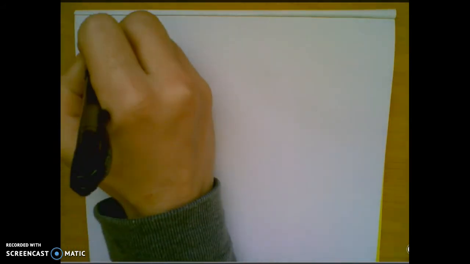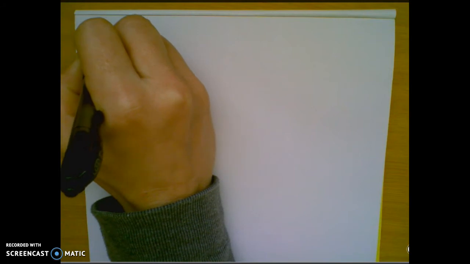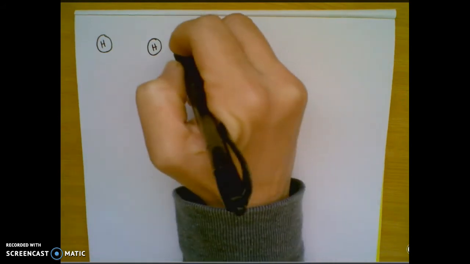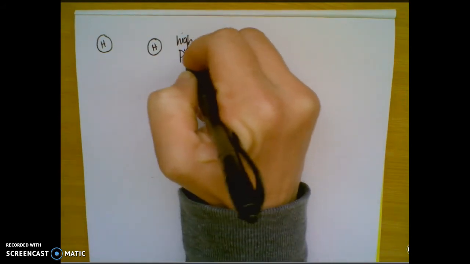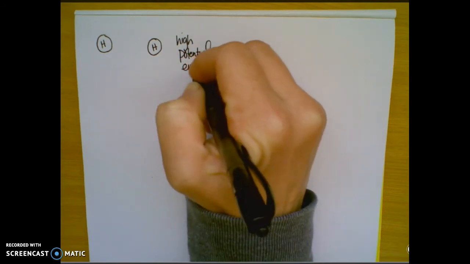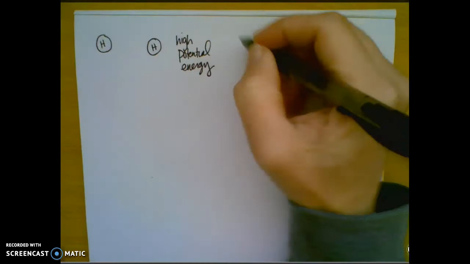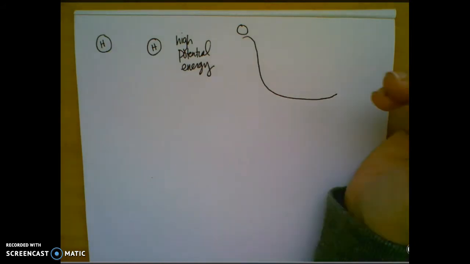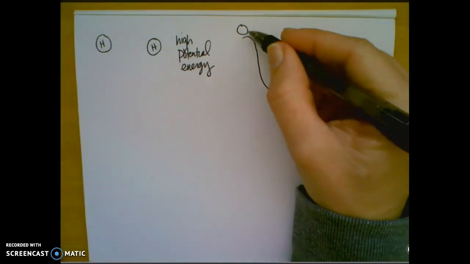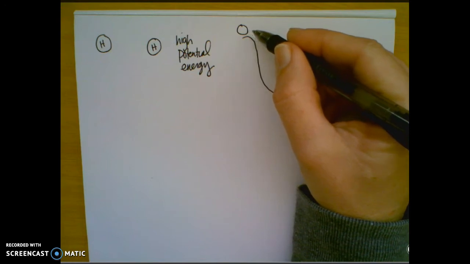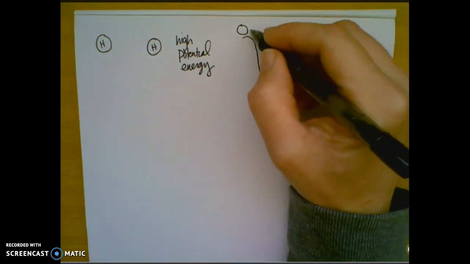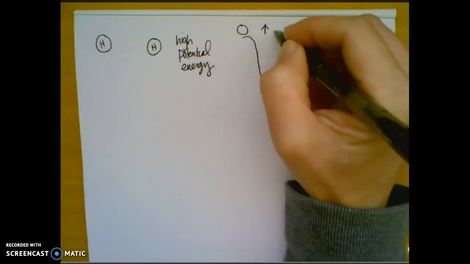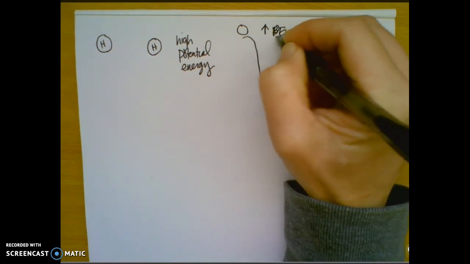when an atom is separate from one another, it's a single atom. So let's say we have a hydrogen here and a hydrogen here. These atoms have a high potential energy. So it's similar to having, let's say, a ball sitting on the top of a hill. And because this ball is sitting on the top of the hill, it has a huge amount of potential energy. At some point, when this ball is pushed, so this is a high PE, high potential energy.